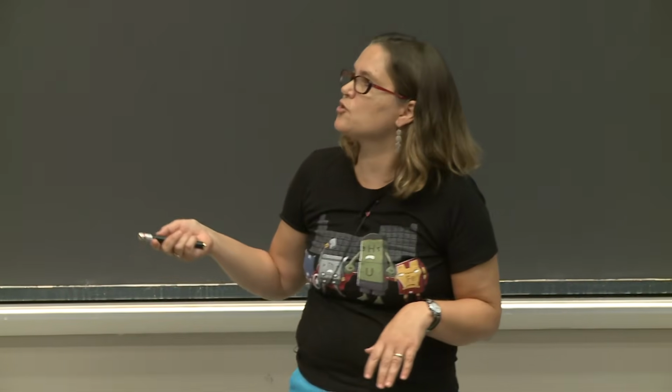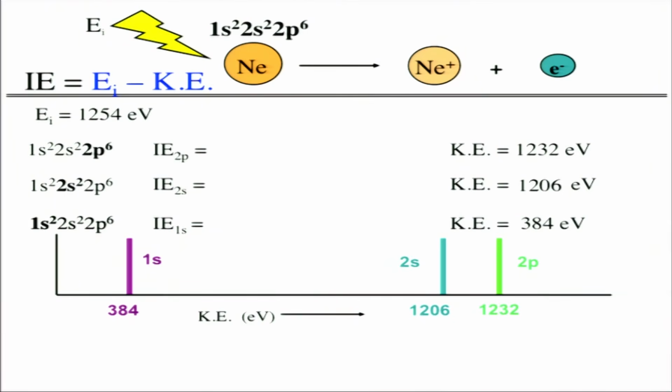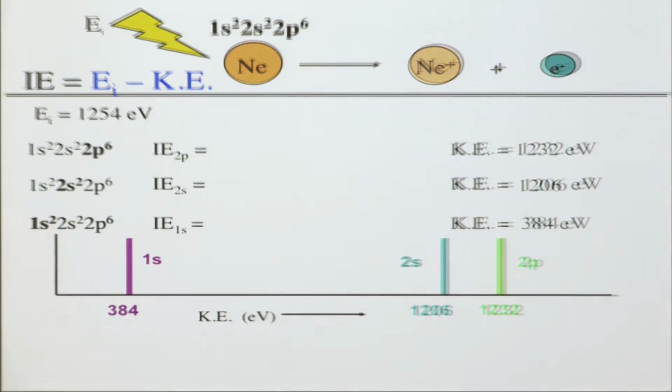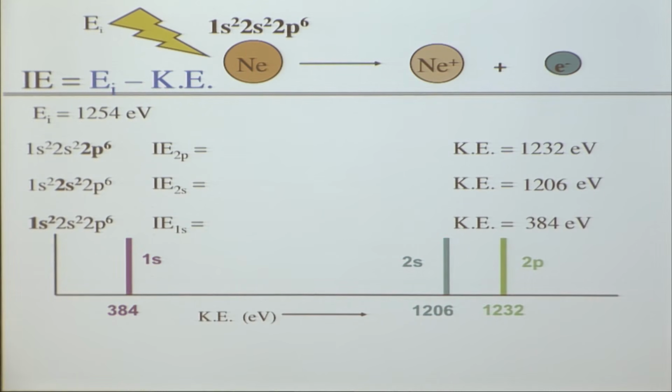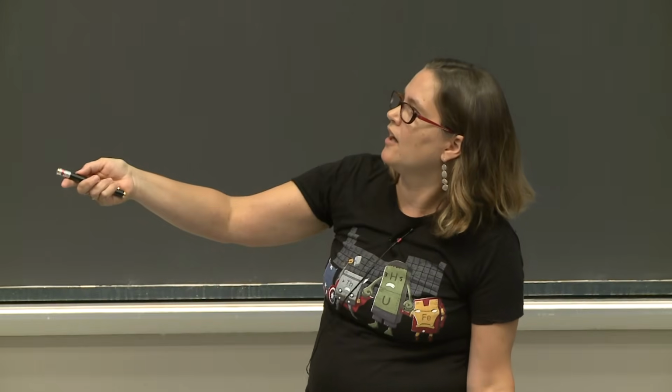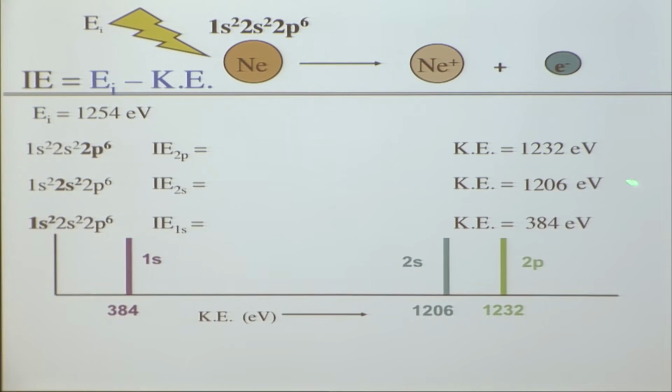All right, so in this particular case, you would measure 3 different velocities or 3 different kinetic energies, and now we can think about what those should probably correspond to using our chemistry knowledge and some calculations here. So we have these 3 different kinetic energies. We know the energy of the incident, so we can do some math.